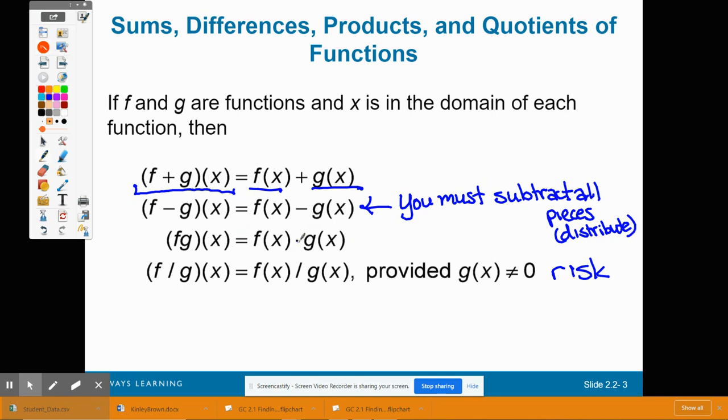When you multiply f of x times g of x, you're going to have to double distribute or FOIL, or just distribute. So you're going to have to be careful with this. And a lot of times when you divide, we are going to have that risk. But a lot of times this can't be simplified, and if it can simplify, you would have to factor. I don't know if that's going to come up yet or not. Let's see what happens when we look at some examples.